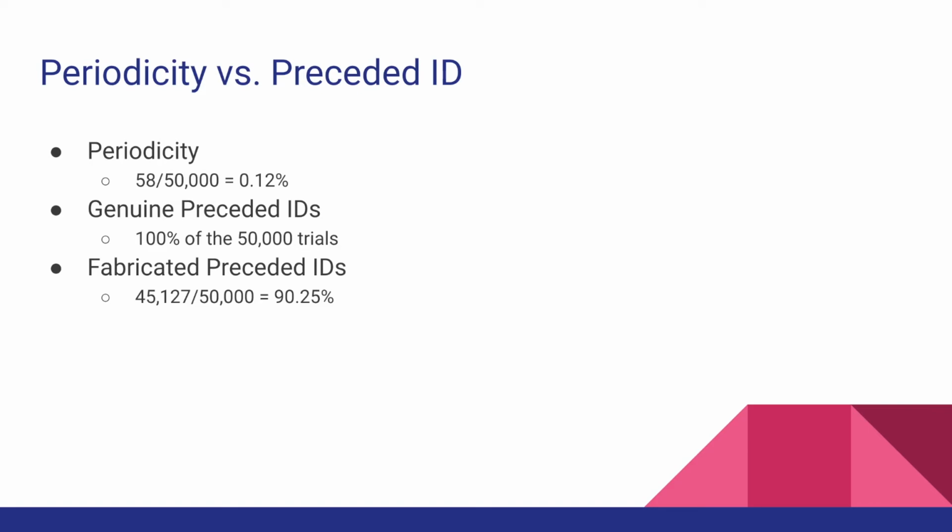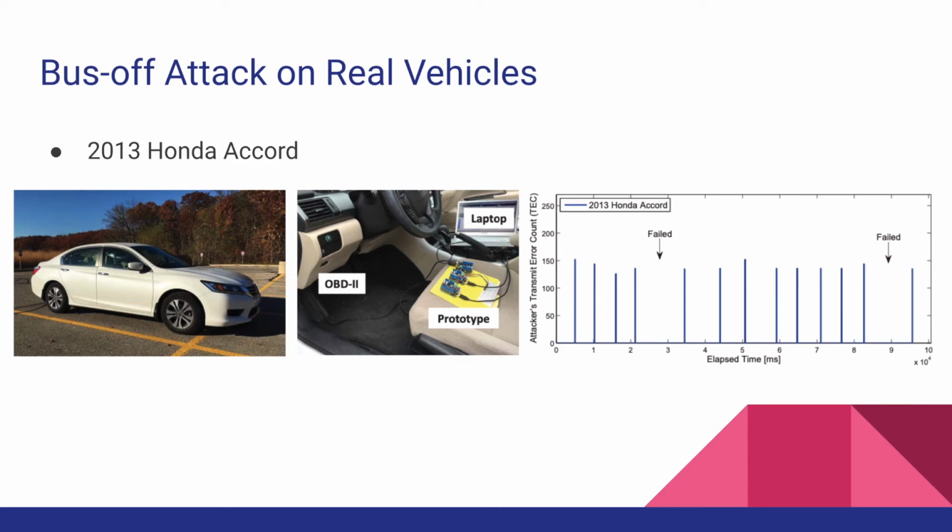So now transitioning into real-life examples. The authors decided to use a 2013 Honda Accord to show the feasibility and practicality of this vulnerability. Notice how they had access to the OBD2 port, or the computer that way, and they had 3 ECUs, or different machines, that they inserted into the CAN on their prototype. What they did was use one of the machines that they introduced into this CAN topology to trigger an attack on one of the existing ECUs.